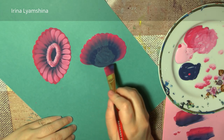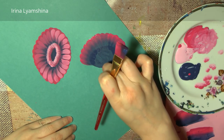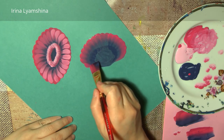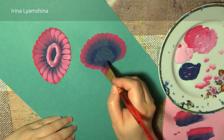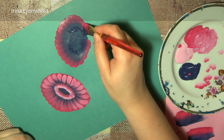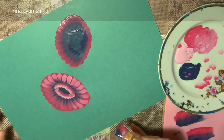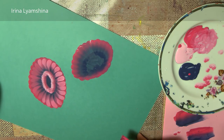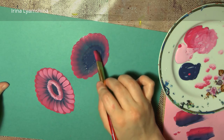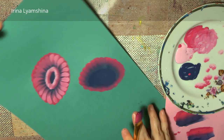Well, and now we must paint petals here, but they must be small. That's why. Well, can here, and now let's let it dry.